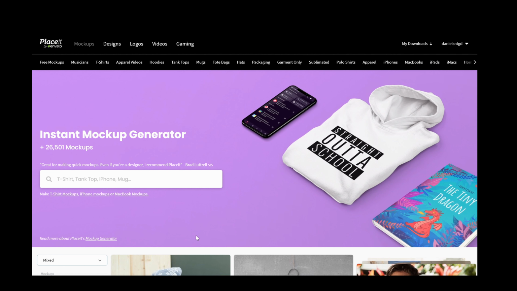So let's get down to all their things that they have. It's very useful, a lot of mock-ups, then they put all their designs on it, and as you can see, it's very cool. Alright, so let's check out their mockups. Okay, so here we are on Placeit's mockup generator. Now you can look up whatever you want specifically, but I'm just gonna give you a rough overview of it right now.